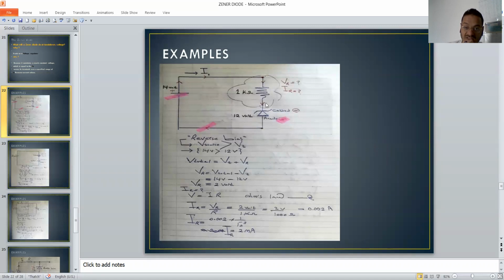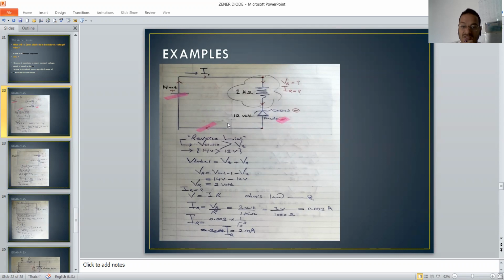We have this electric circuit. Now we're dealing with an independent voltage source and the current direction from this side, from plus to negative. And here we're dealing with a resistance of 1 kilo ohm, that means 1000 ohm. After that, we're dealing with a Zener diode, cathode, anode. Here, it's reverse bias because the plus terminal is connected with the cathode of the Zener diode.